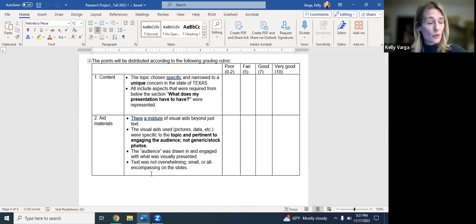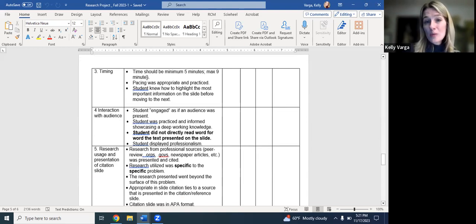If you're giving me very rudimentary, if your presentation looks all over the place, if you're presenting not in presentation mode, if I can't see you, if I can't hear you, all of these things are moving you very much into maybe the fair range, right? Just because you have things doesn't mean it's guaranteed an A, right? You have to ensure we're going above and beyond. That's why there's a range in terms of the grade.